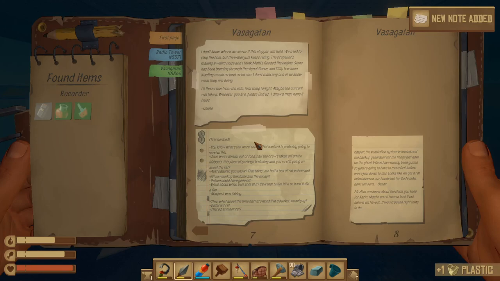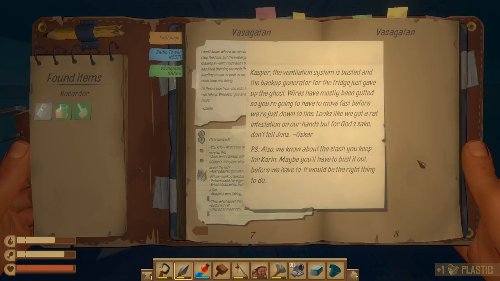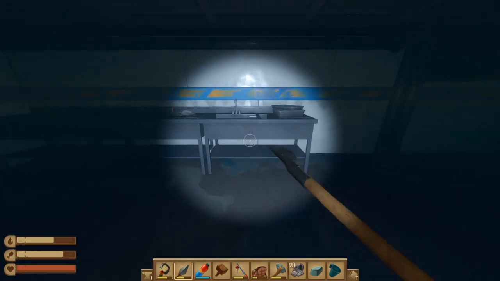Another note. Casper, the ventilation system is busted and the backup generator for the fridge just gave up the ghost. Wires have mostly been gutted, so you're going to have to move fast before we're down to tins. Looks like we've got a rat infestation on our hands, but for God's sake, don't tell Jens. Oscar. P.S. Also, we know about the stash you keep for Karen. Maybe you'll have to bust it out before we have to. It would be the right thing to do.